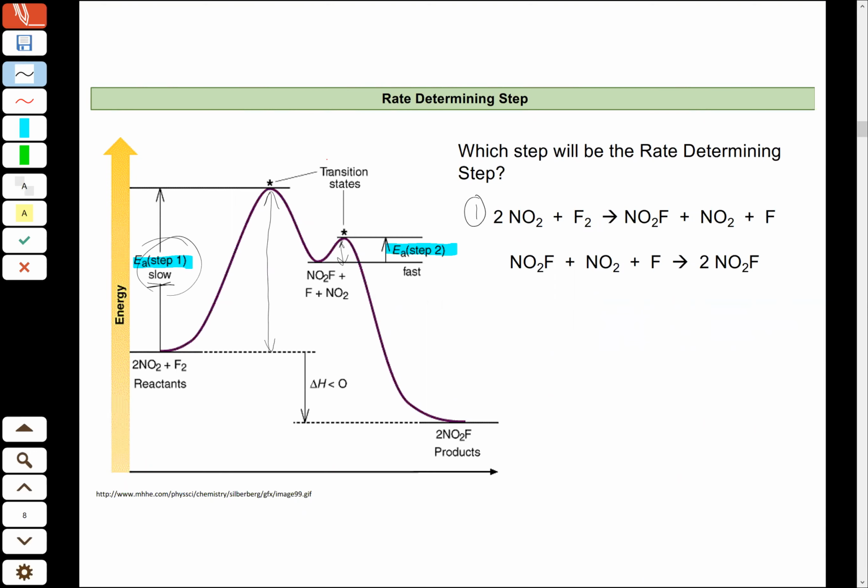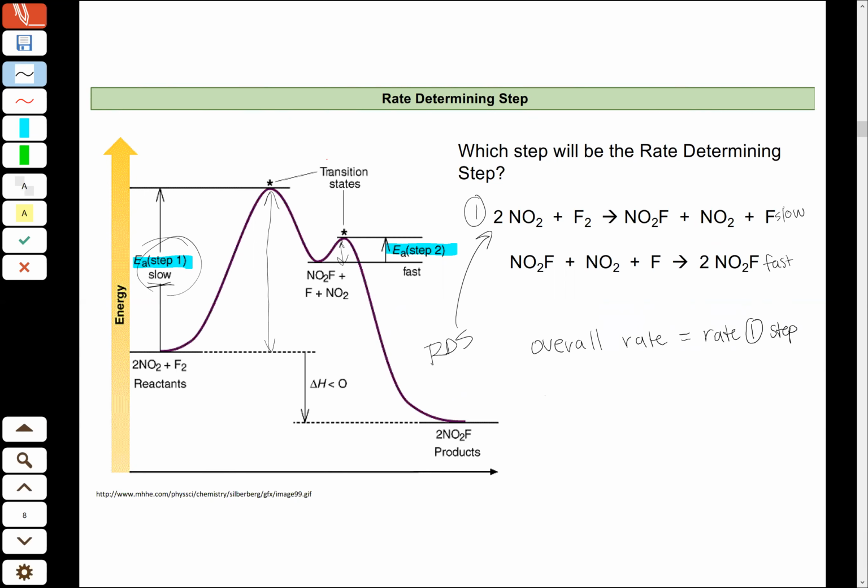Now, earlier we had looked at each of the rate laws for the elementary steps. And so if our first step is slow and our second step is fast, our rate determining step is this first one. And that means that the rate law that we observe, the rate of the reaction that we observe, will be dependent on that first step. And that means we will expect our overall rate law to match the rate law of the first step.